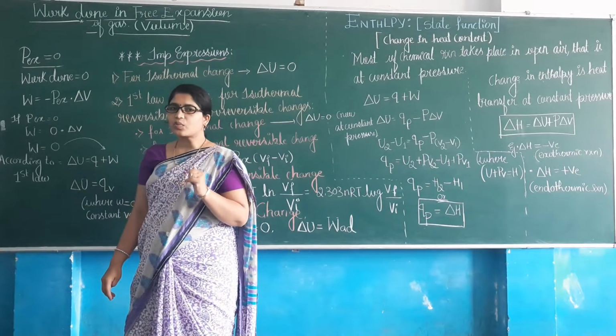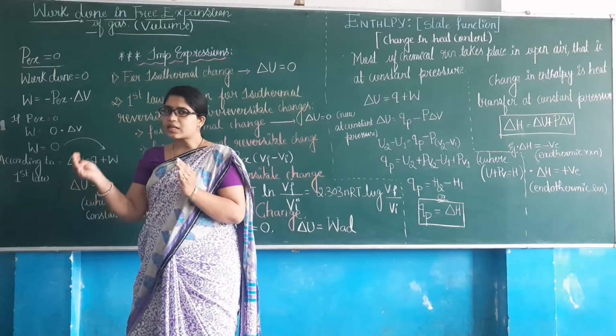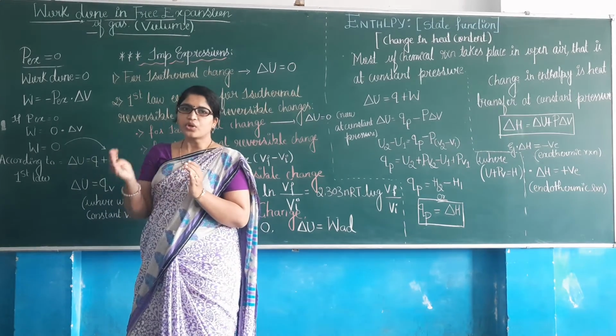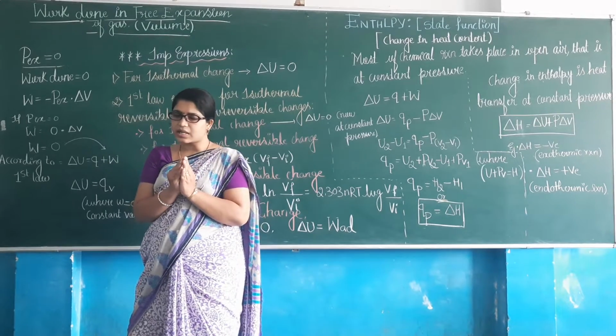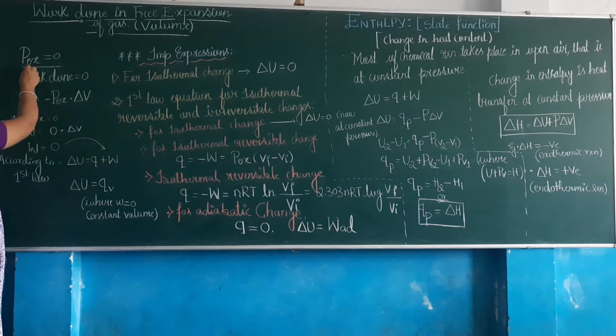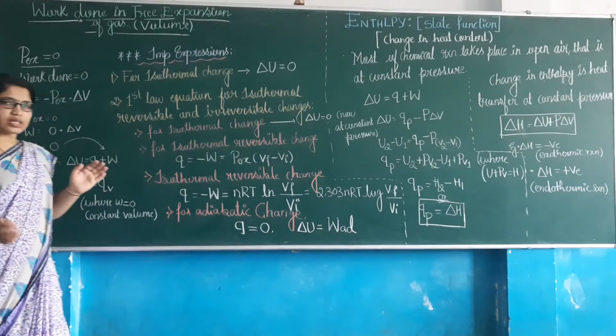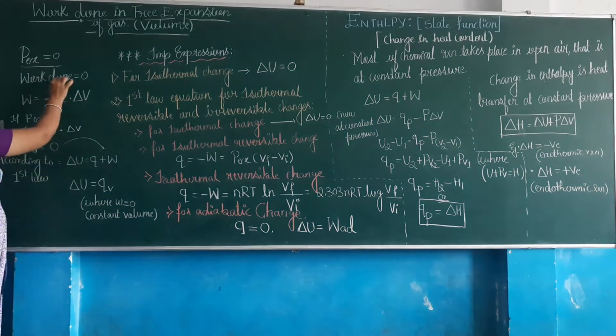Previously, when we saw the piston example and did compression, what were we doing? We applied external pressure. Due to external pressure, what was happening? Compression of the gas was taking place. Here there is no need of external pressure, so what I mentioned, P external is 0. When there is no external pressure, there is no work done. So work done will also become 0.